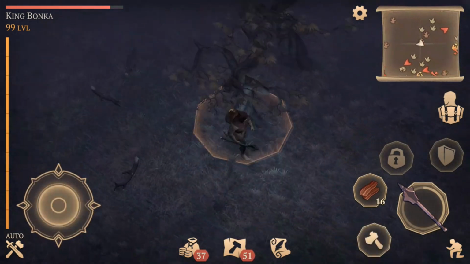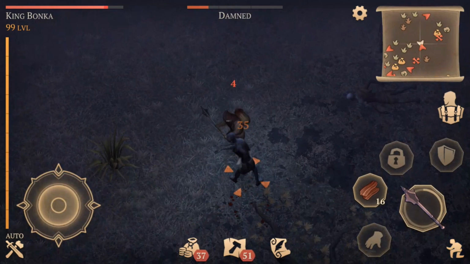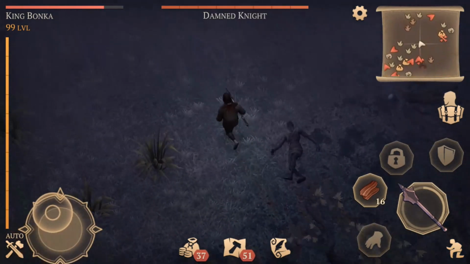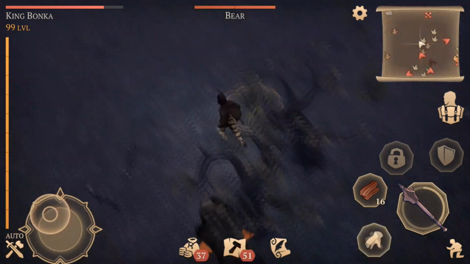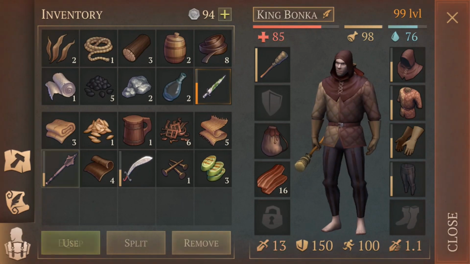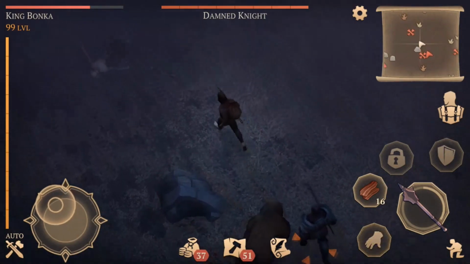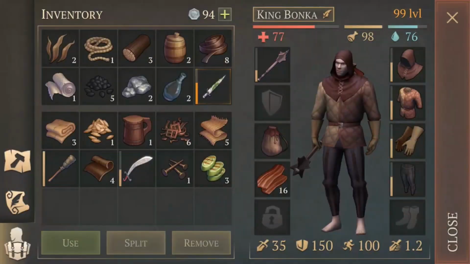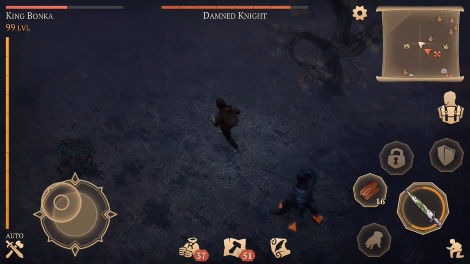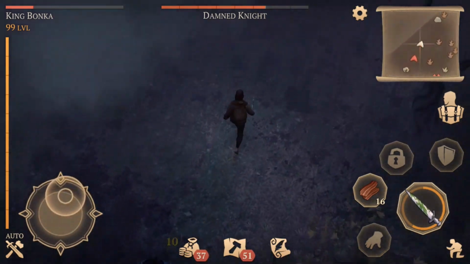Where's our chests? Okay, here they are. Who do we have? Knight or Damned? Now we got a knight around here somewhere. There's the knight. There's the knight guest. Game, stop lagging. Man. You take that. Get a poison. Thank you. How about another one? A double? Nope. Not lucky.